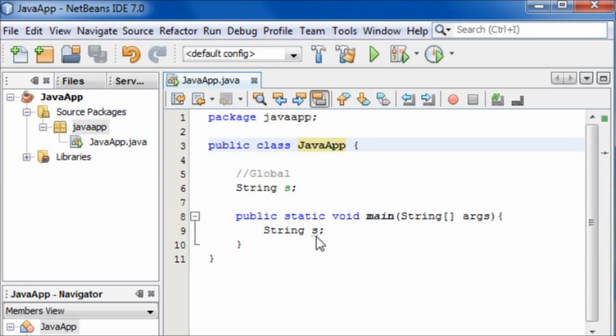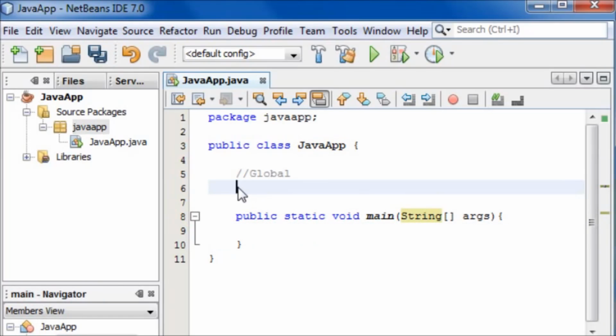So we're going to create some global number variables, and now there are 4 main types of number variable which I'll be explaining today, and that is integer, double, short, and long. First I'll explain the integer. To declare an integer, you write int, and then we give our integer a name. I'm going to call it integer. You can name it anything you like, and I'm going to make it equal to 10.